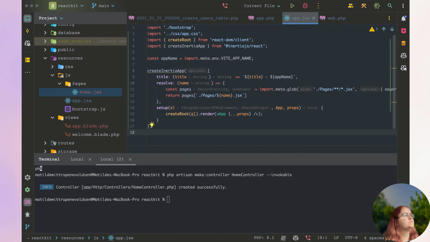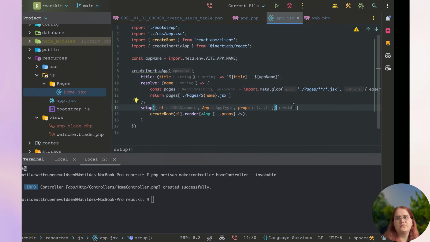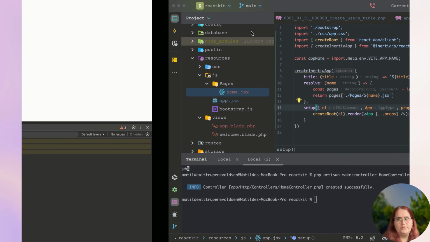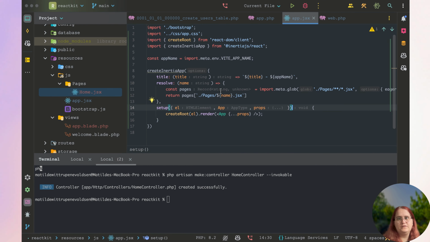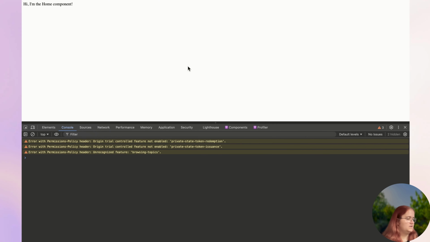Okay, so let's just make sure we got this properly sorted in here. I think we need to just change the setup in here to have an option is passed through. So let's see if that works. Perfect. But now we need to install Tailwind CSS, because right now we don't have any way to essentially style this home component. So let's get started with that now.